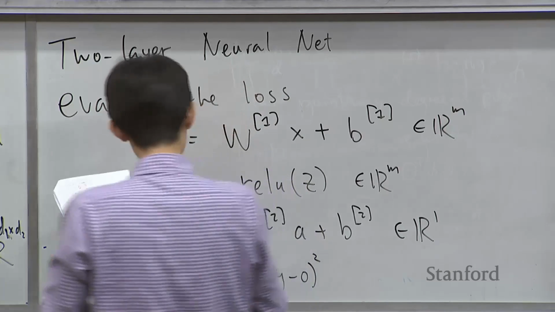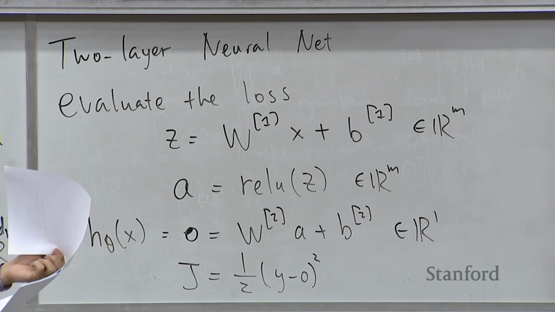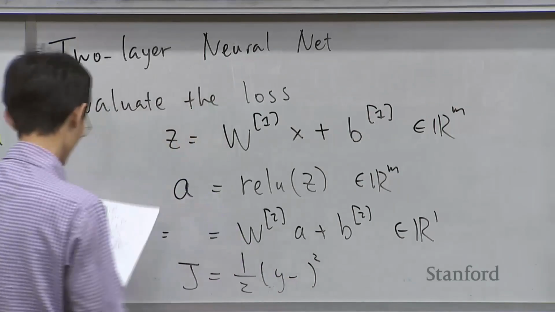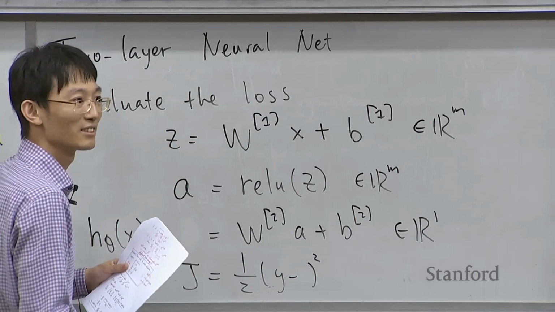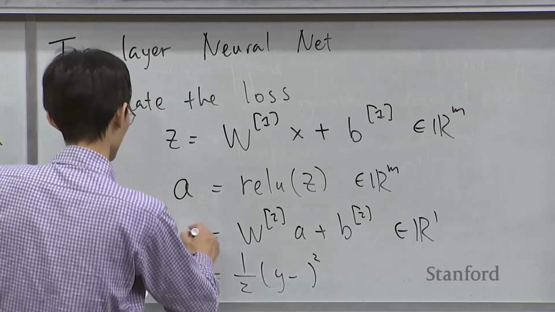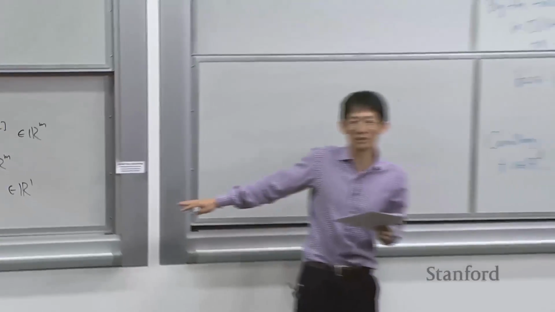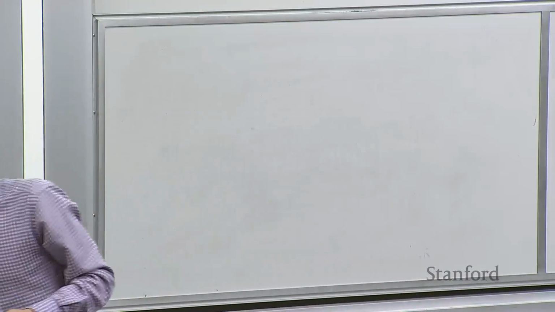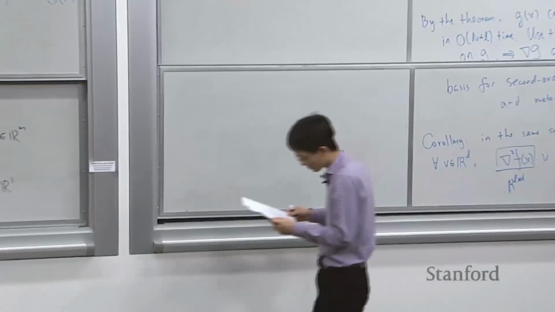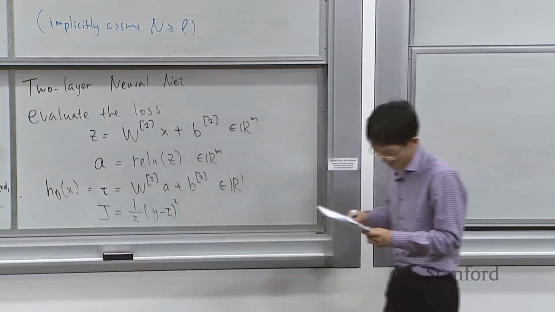I think it's okay to, let's see. Is there any chance that I can do it on the fly to change the notation? I think I should be able to. What do you want me to change it to? Sigma is going to be used for some other things. Tau, okay. But this will introduce some inconsistency with the notes, because in the notes this is O. Just to let you know. But I probably should change that in the notes as well. And also you see that this one doesn't show up that often, hopefully.